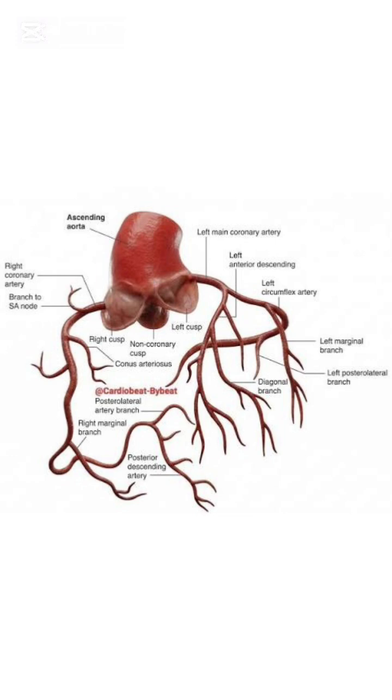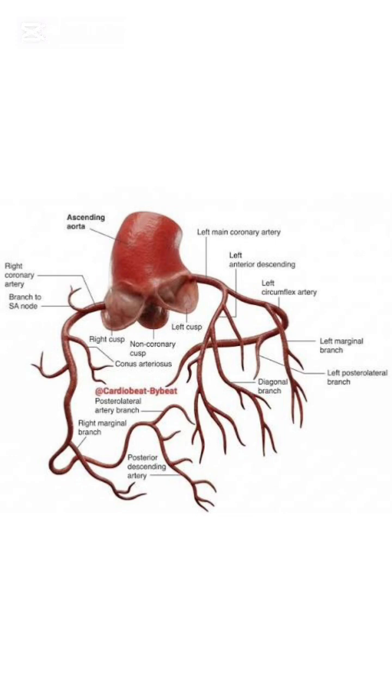Coronary dominance. Dominance is determined by which artery gives rise to the posterior descending artery. Right dominance: the right coronary artery gives rise to the posterior descending artery around 70 to 85% of the time. Left dominance: the left circumflex gives rise to the posterior descending artery around 8 to 15%. Co-dominance: both the right coronary and left circumflex contribute. This happens around 7 to 20%.